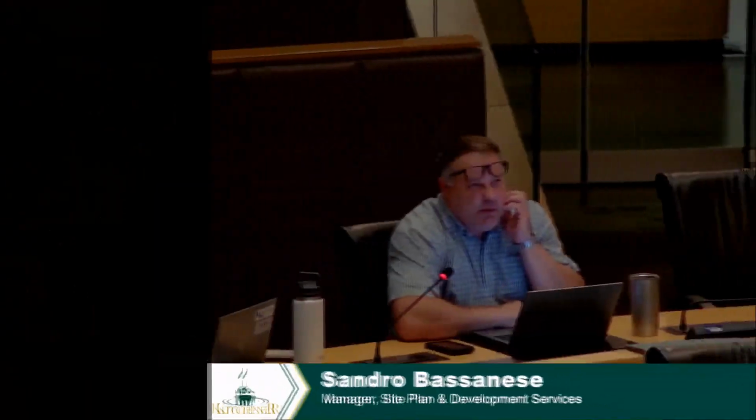Through the chair, I'm going to take a portion of this. If the applicant chooses to do a development under 10 units, they're not subject to site plan. So they would just have a building permit process and zoning compliance to go through. So in order to implement any type of salvage plan, they would have to be within a site plan application process. I don't know how we would implement the salvage plan through just a straight building permit because, as the owner said, I think contemplating 6 units, they would not be subject to a site plan application. But couldn't it be done through a demolition request? Through the chair, no, that's not something that we can condition as part of a demolition permit, unless it's tied to a planning application, which in this case it will not be.